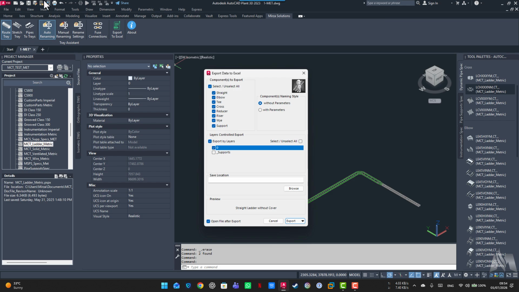One more thing. All these commands work on the active cable tray components. What do I mean by active cable tray component? An active cable tray component is something that is not hidden, not frozen, not isolated, and not locked.